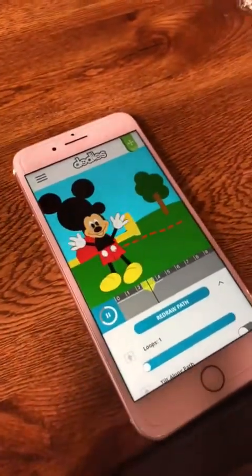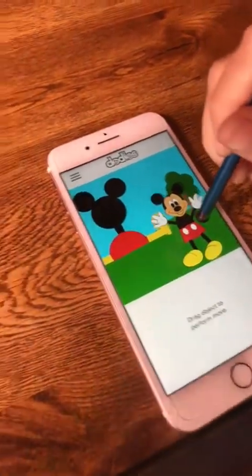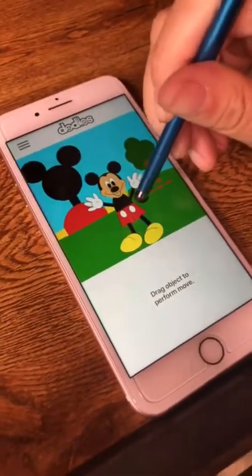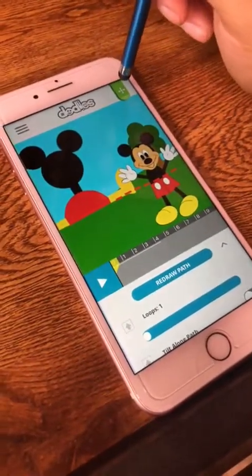I think I'm gonna redraw that, everyone, so that he does a flip and then he stops and then he does a flip and then he stops. All right, and that's about 4 seconds worth.